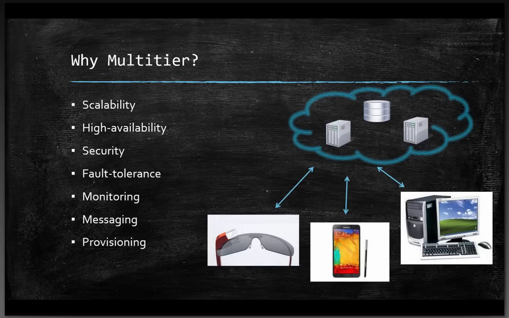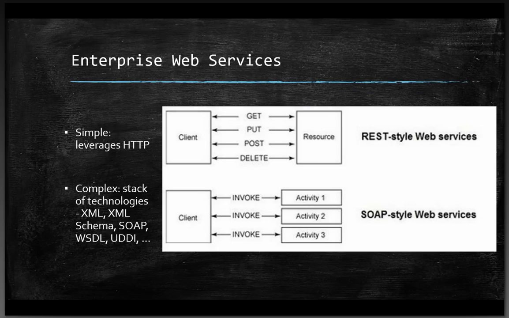So multi-tier allows us to scale our applications, put them in high-speed servers, part the business logic, and then connect to them from all sorts of devices: Google Glass, Android smartphone, iPhone, desktop, even a web browser to our DataSnap server. We can monitor what's happening, who's making calls into our database and our DataSnap server. We can use HTTPS protocol. We can encrypt the packets going back and forth between the client and server. All of that is provided for in the DataSnap set of components and infrastructure.